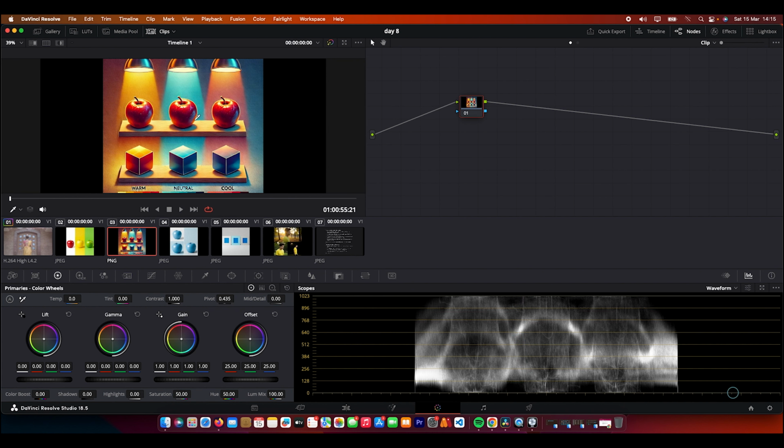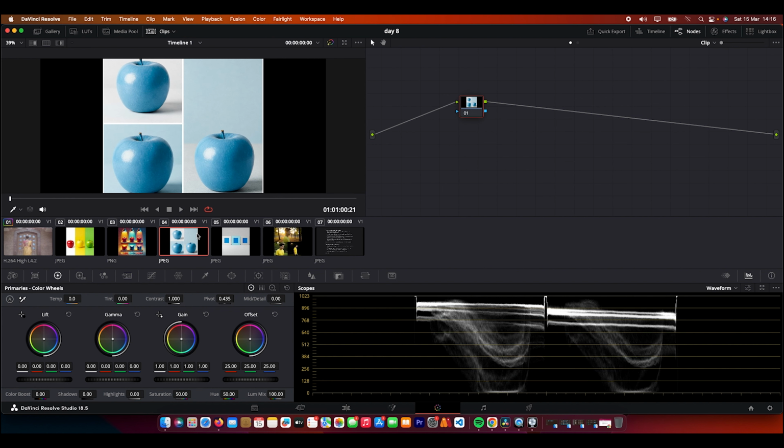Now I also have this image here which I used an AI to generate so I can demonstrate this better. I told it not to change these apples because I need them to remain the same color to explain this better. You can see that the cubes below have changed their colors because of the lights that are reflected on them, but the apple remains red. So this is what it's trying to tell you, that color constancy keeps your brain fresh, telling you that the color of the apple is red. And now we have blue here, but your brain still tells you that an apple is red, an apple is not blue.